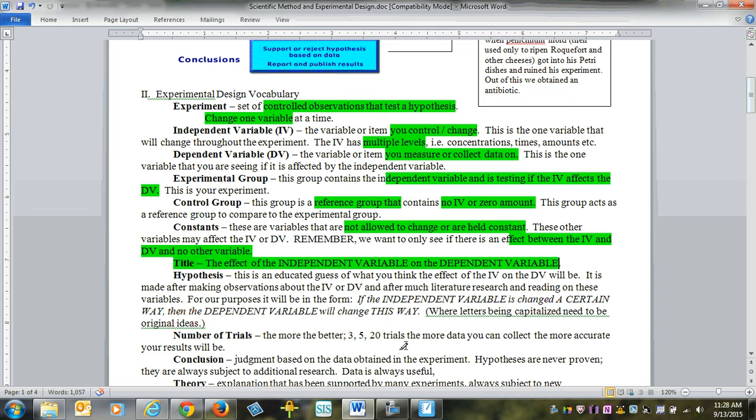The hypothesis, this is what we call the educated guess, all right? And we're going to use what's called the if-then statement, all right? And it goes, if the independent variable is changed a certain way, so if I increase temperature or if I decrease temperature, okay, then we're going to say then the dependent variable will change this way. And this is, again, why science kind of goes slow, moves slow in the process, is because you're testing one independent variable and one dependent variable, and you're testing the independent variable a very certain way, and you're measuring that dependent variable a very certain way, okay?